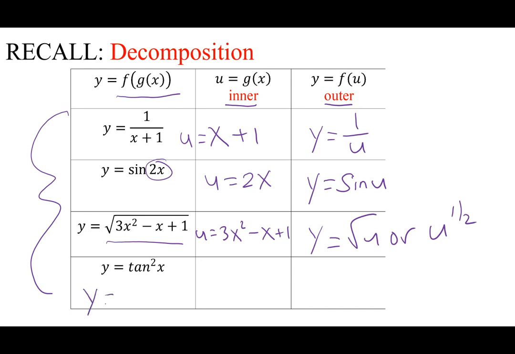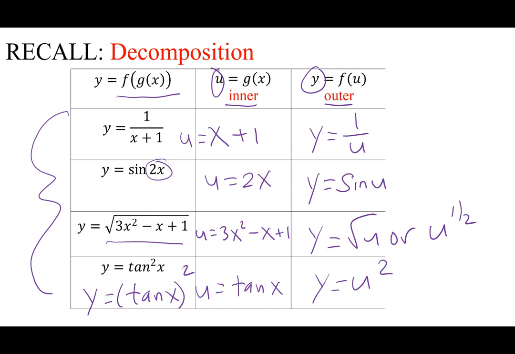And then for the last one, please be careful. When I say to you y equals the tangent squared of x, what I'm really saying is the tangent of x, the whole thing squared. If you think of it that way, I think it's easy to see that the tangent is the inner function, which means the outer function has to be the squared. And again, I tried to help you set up here who should be the u equals and who should be the y equals.